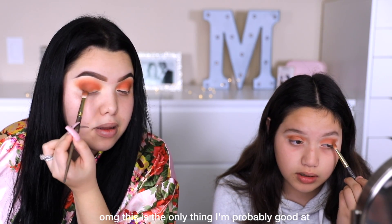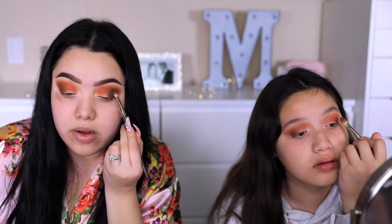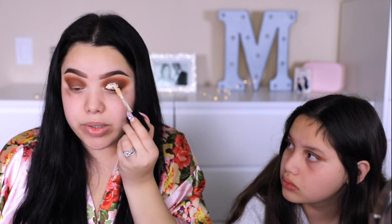She's doing great. Oh my god, this is like the only thing I'm probably good at. We're packing it in the outer corner right here. Look - you see how that really just blends everything out? I like to cut my crease - the cut lid. It's gonna stand out when we cut the crease. I like how she's so concentrated now because earlier she was not for it at all. She's looking smoky! You definitely need major concentration on doing this.